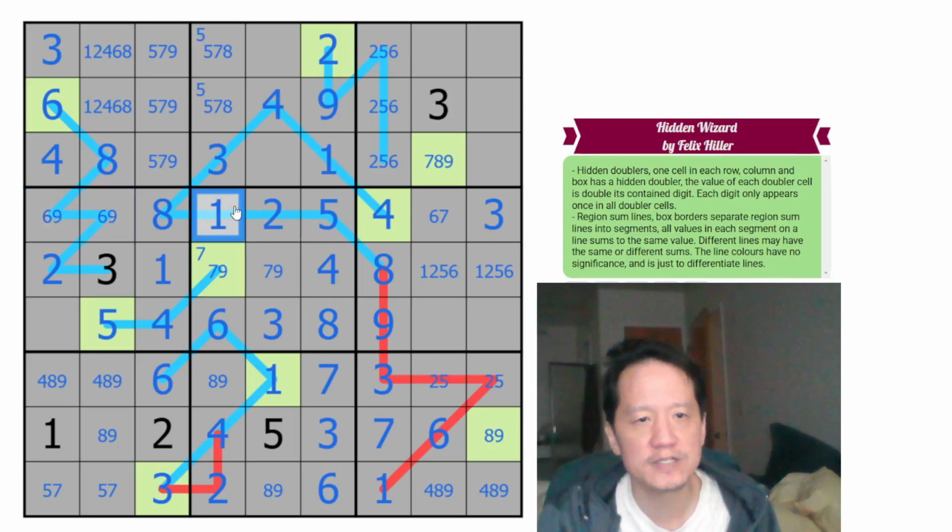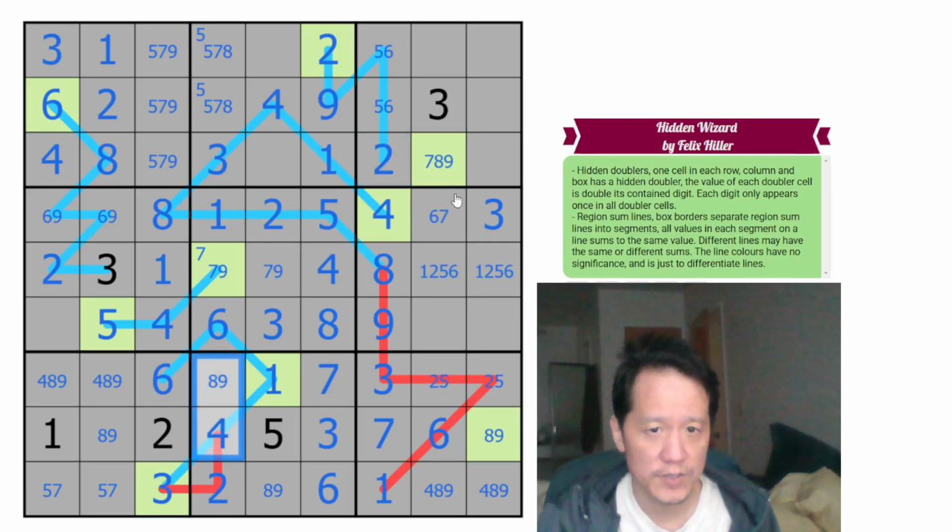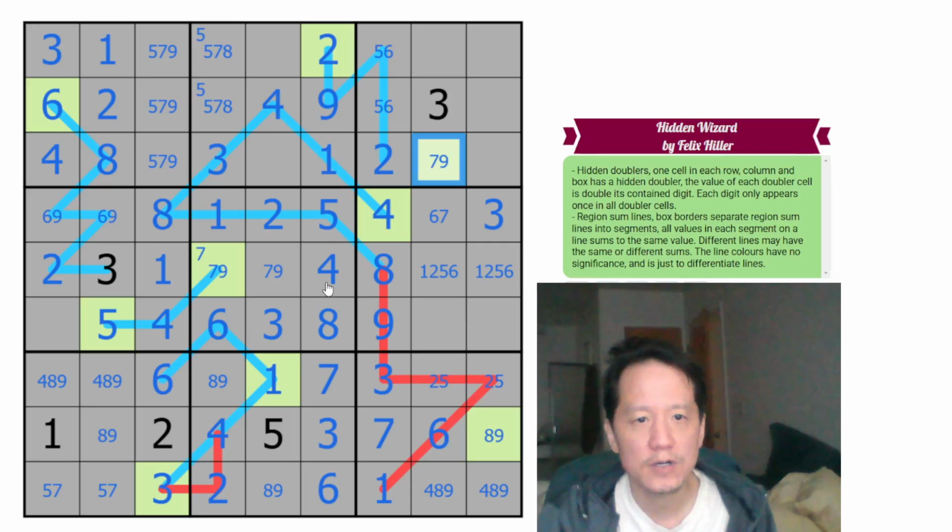Well, now we have a 6, 9, 6, 9 pair. We also have 4 and 8 here. So this can't be 4, 6, or 8. It's a 1, 2, 1, 2 pair. This can't be 2. So this must be 1, which makes that a 2. Neither of these can be 2. Where it's a 2 in this column, it has to be here. This can't be 8 anymore.